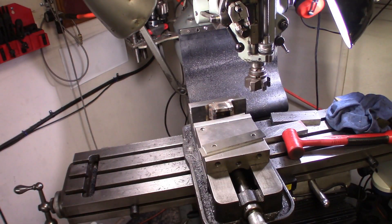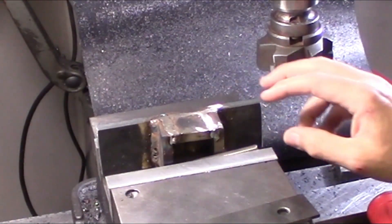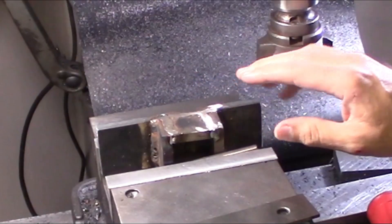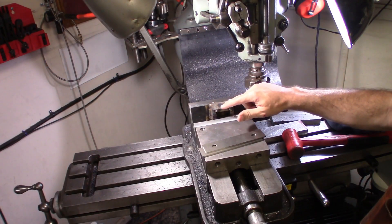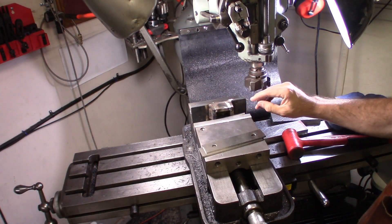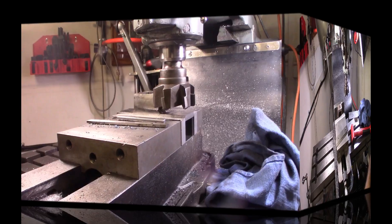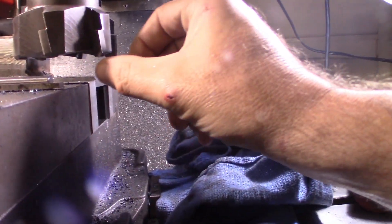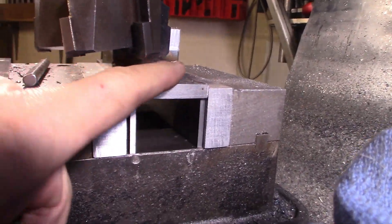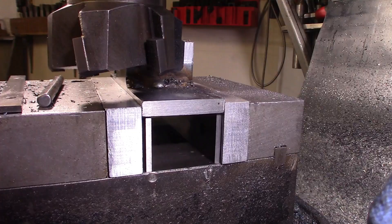I just wanted to provide a quick look at my setup for how I'm cutting off and machining the feet. I'll just come down and touch off here — I've gotten it fairly level using parallels — and I'll just shave this down until it takes just 5 or 10 thou off of the entire surface. Once I get that done I'll come back and show how I clean up these side welds to give them a nice squared-off look. Look at the way this cutter is set up — it's got about a 45-degree taper on each of these corners. So I'll use that to come in on the part and actually grind that down so it's got a nice square edge to it.